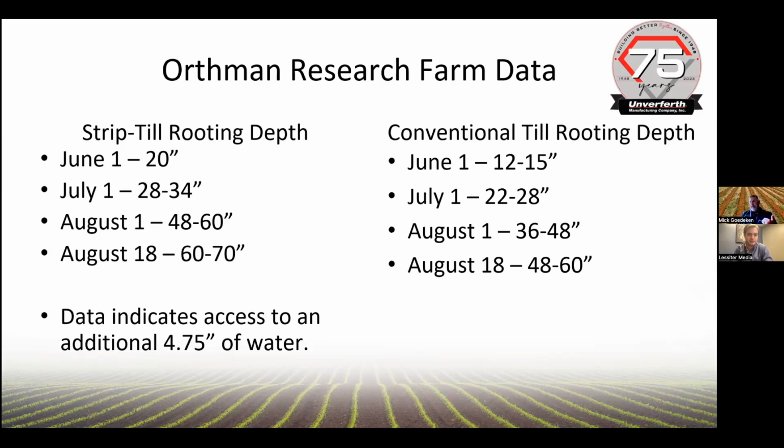So there is continual improvement in strip till. When we look at long-term strip till versus long-term no-till, unfortunately, we're still installing compaction in every field, no matter what we do. 70 to 80% of the compaction comes from things we as humans do. And whether we're no-till, strip till, or conventional till, we're continually installing compaction.